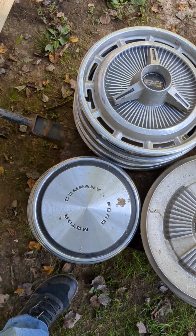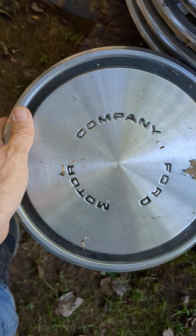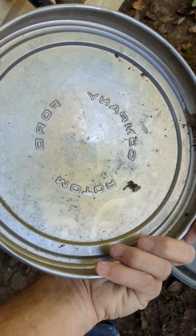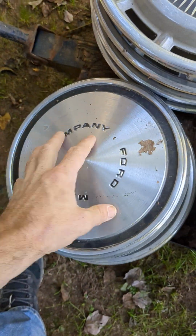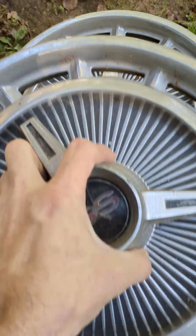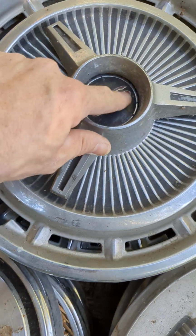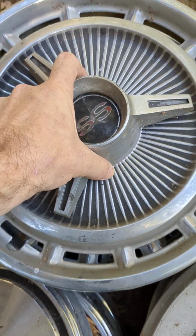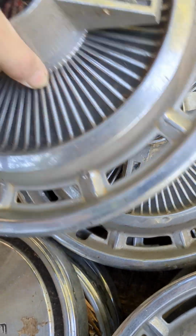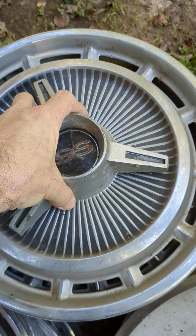Maybe a truck, maybe a hot rod, there's only 3 of them. Maybe somebody's missing one and needs the other. Could be Mustang, not sure. It's old. These I'm 99% sure are for a Chevelle Super Sport. There's a little damage. Somebody can restore them. Somebody may want them like this. Somebody may just be missing one. These might be in better condition than somebody else's. I don't know, but people fix these things, especially for the Chevelle.